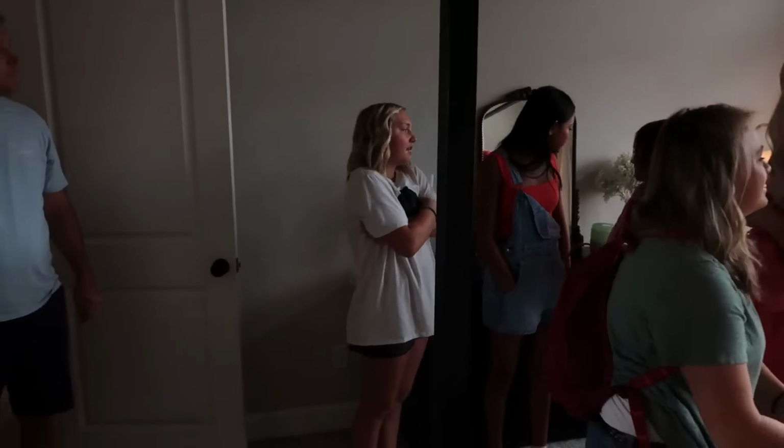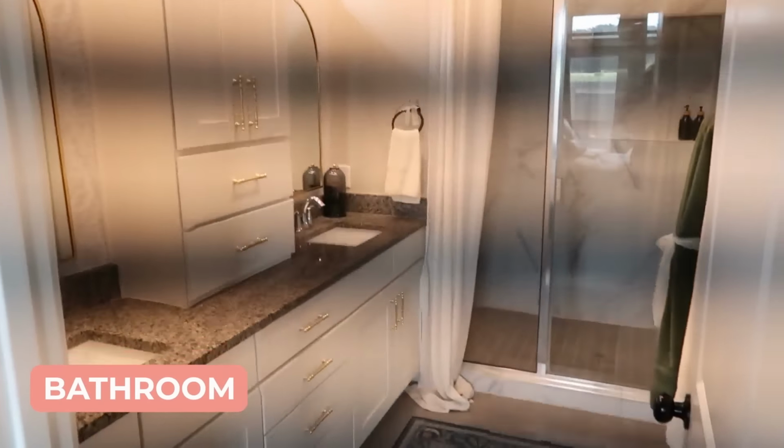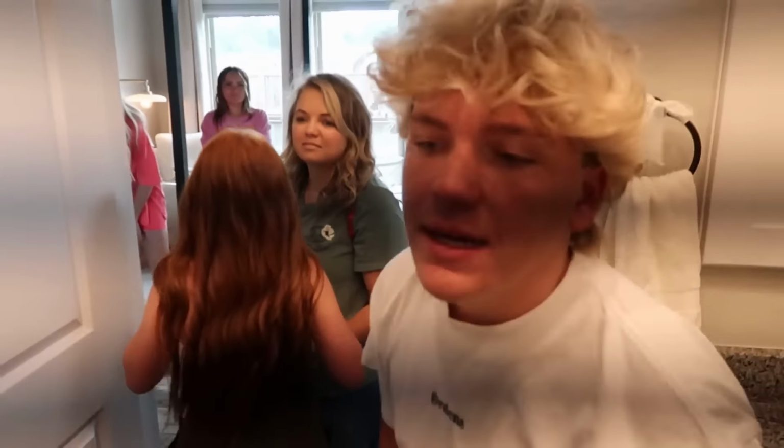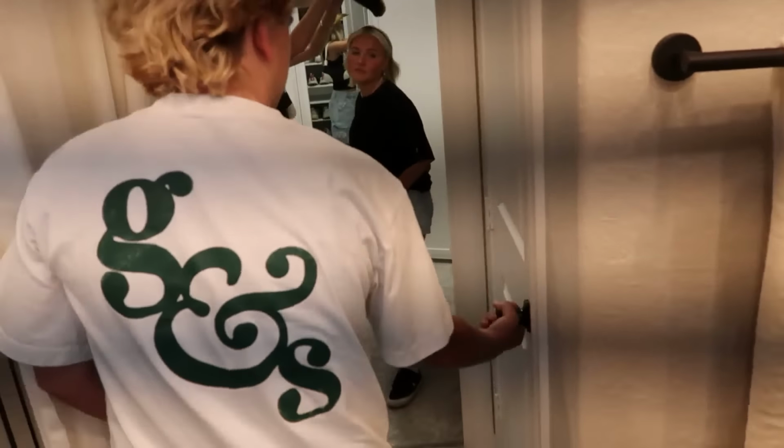So good. All right, and then look, we're in the bathroom now, I guess. No, there's the closet. It's really nice. So cute. Oh, you're gonna let the Kobe bear out of here. The toilet is in here. That toilet. Oh my crap. I have a toilet room, which is kind of fun.